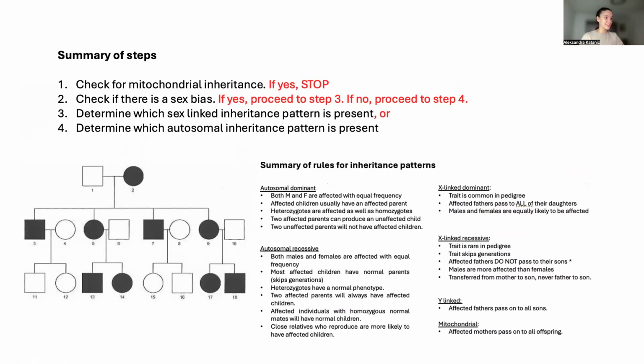Sorry, let's move on. Okay, let's do this one. This is the same pedigree, and I think I initially planned to just show you to use the summary instead of the decision tree, because if we use this method, then we would have straight away gotten that it was mitochondrial inheritance. So the message I was trying to share was: don't rely solely on the decision tree or the summary of steps. Have a good understanding of both, because they're both more useful in different situations, okay?